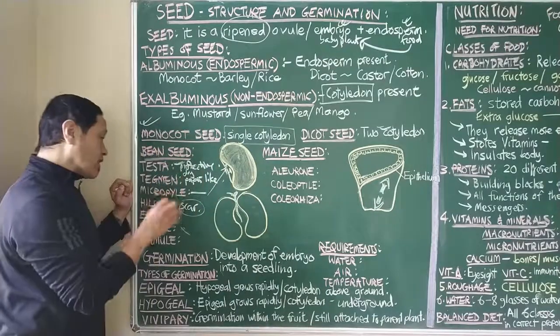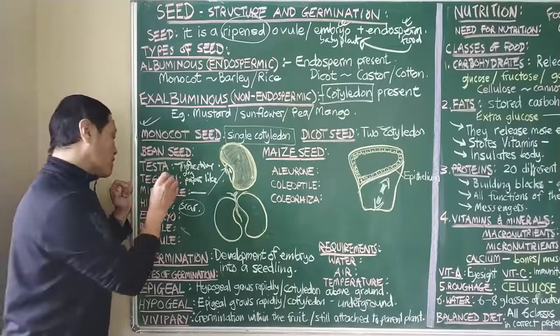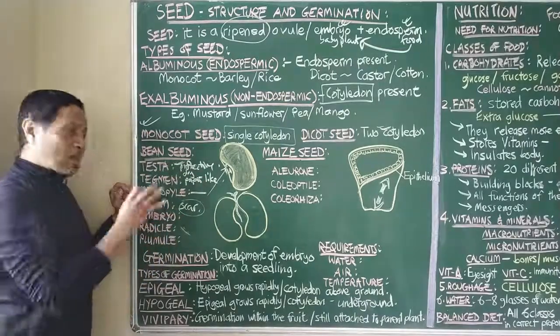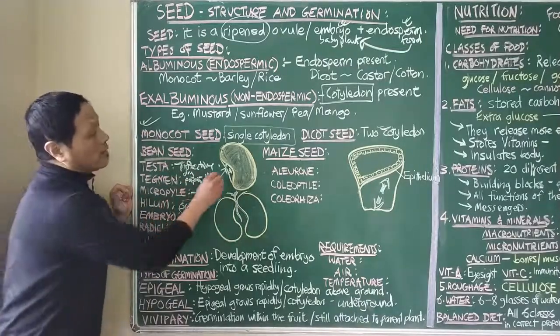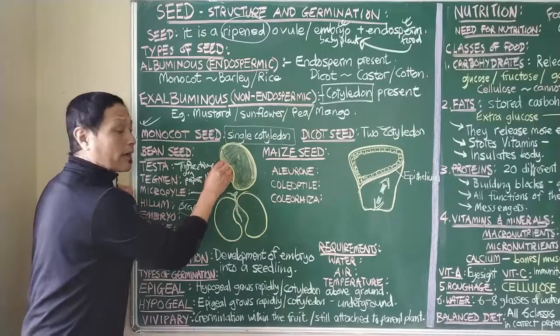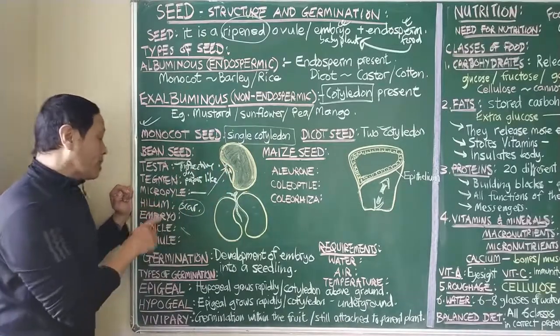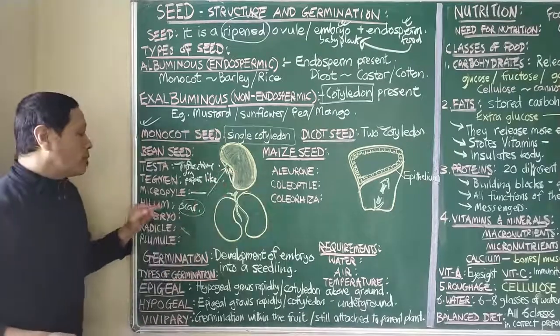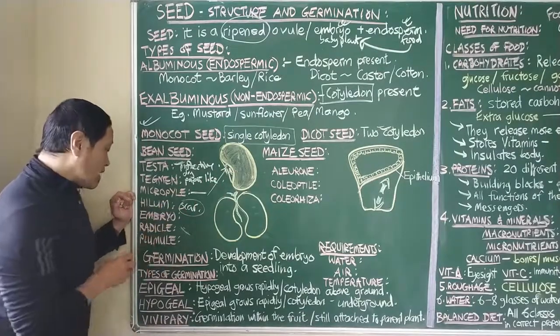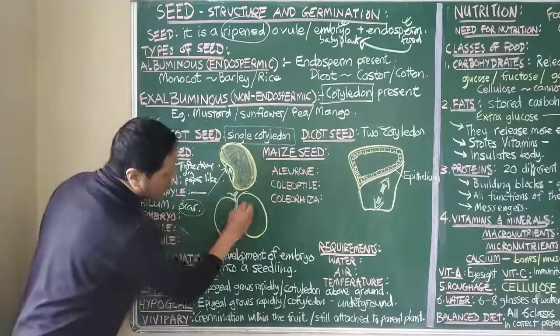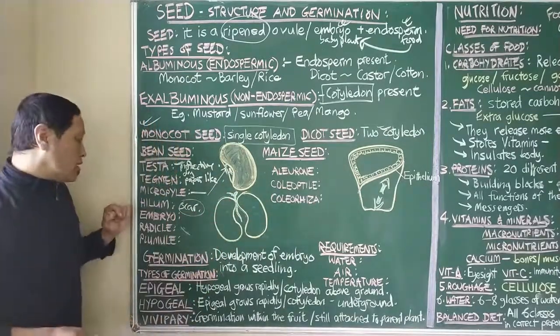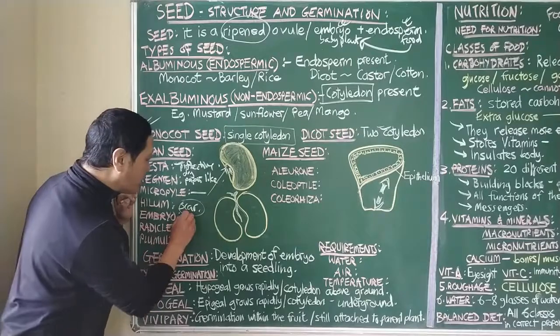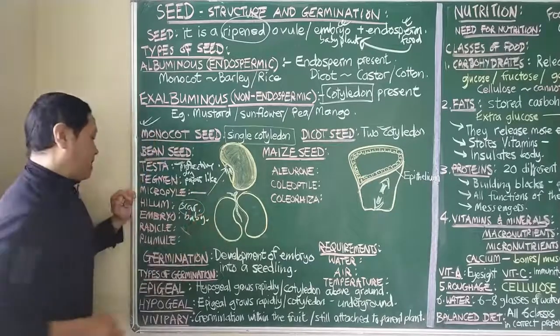Just inside it, we have the tegmen, which is a thin paper-like covering, which also has a protective function. And then on one side, it has a very tiny microscopic hole called the micropyle, and a big mark called the hilum, also known as the scar. And then inside of what we call the seed, we find the embryo. This embryo is the actual baby plant.